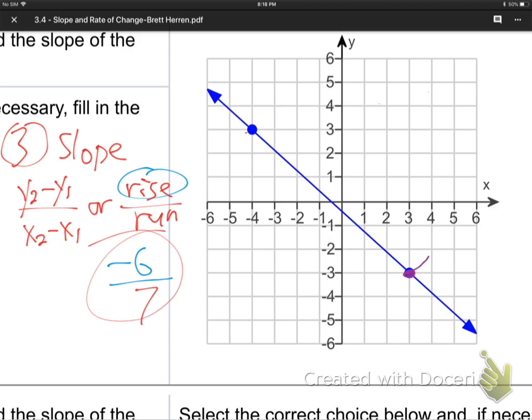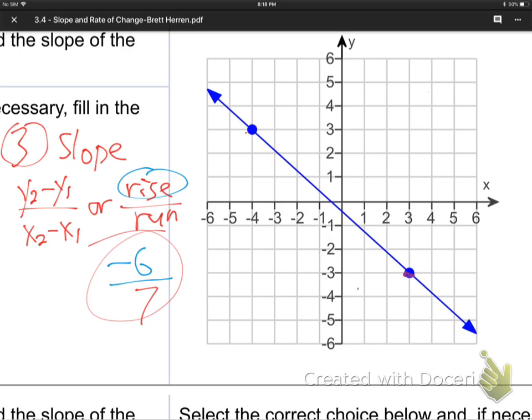So I can start here and I go up 1, 2, and how about I go left instead of up? That'll work. But you just got to remember, as you move around, right is positive, left is negative. Up is positive, down is negative, like you'd naturally expect, right? So as long as you keep that in mind, do whatever you want. It's all going to work.